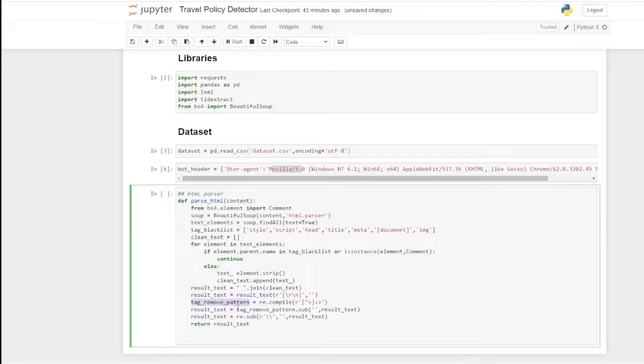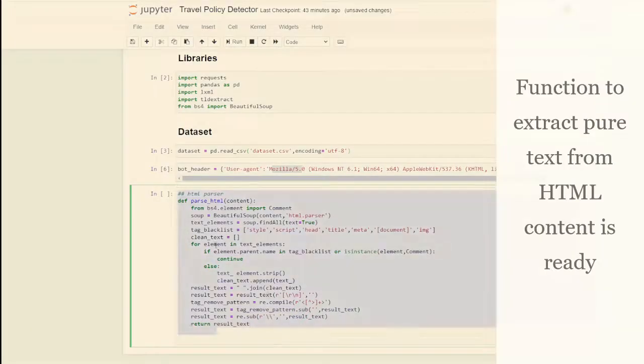And I'm also creating a tag remove pattern, compiling a regular expression. Usually an HTML tag starts with a less than symbol and ends with a greater than symbol. So if we encounter those symbols, we will be removing them. I also missed the starting one, and I will be removing the extra slashes that we have from the result text.